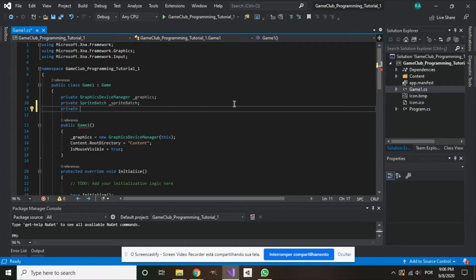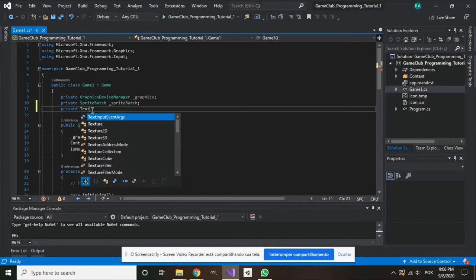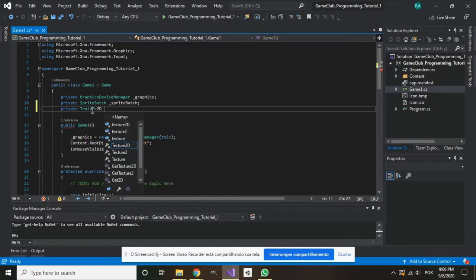For example, if I create this variable here and I try to use it inside this program here, it won't work, right? So just here. So private, I want to create a variable of a type called texture2D. This means it's a picture, it's something that has a texture, right? And I'm gonna give it the name underscore layer. You can see here that everything here has an underscore. It's a convention to have member variables named this, but you can do whatever you want. I'm just going to keep the pattern here.